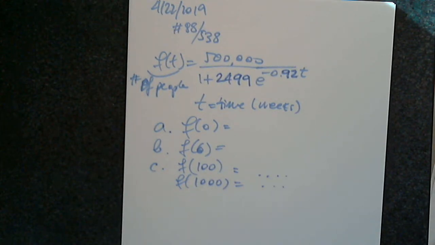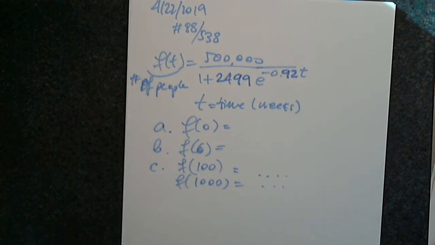So after you enter the function, let's punch in 0 and then 6, and then for the limiting size, just increase the number of weeks as much as you want. That's the limiting size. You see what happens. We do not round up people. So if I have 7.1 people, I have 7 people. If I have 7.7 people, I still have 7 people. So I plug in 0, and then 6, and then 100 weeks, and then 200 weeks, or 2,000 weeks, and you tell me what is the limiting size of the population.